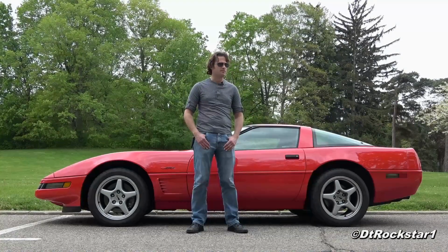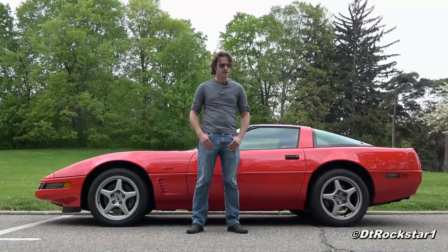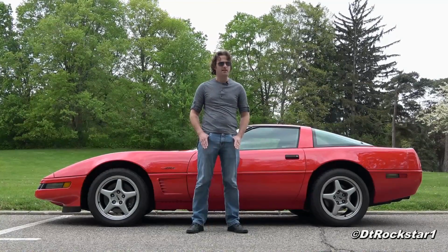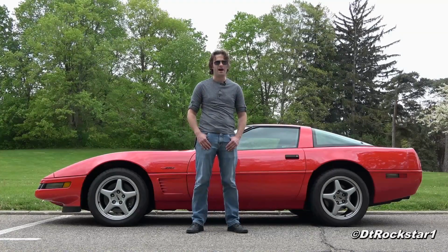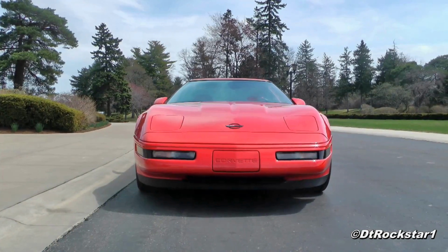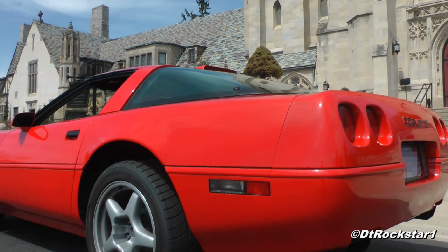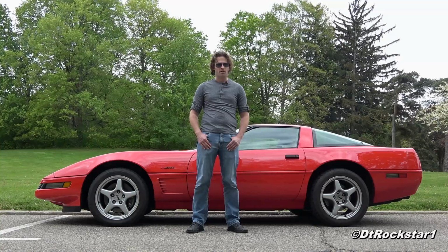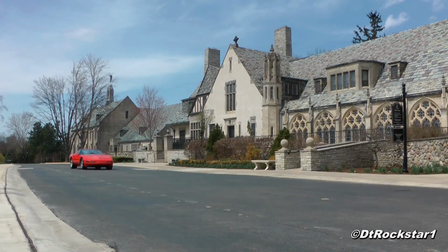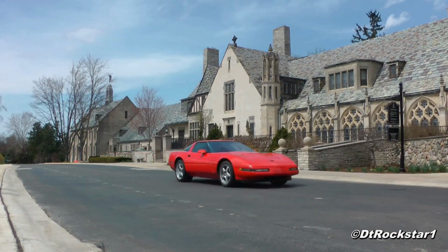It first started off with approximately 375 horsepower, and when the Dodge Viper came out with 400 horsepower, they decided to bump up the horsepower to 405. This version you see here is a '95, and this one has 405 horsepower, so this is one of the last ones made. This was compared with the Ferrari Testarossa and the Lamborghini Countach of the time because they had very similar performance figures.